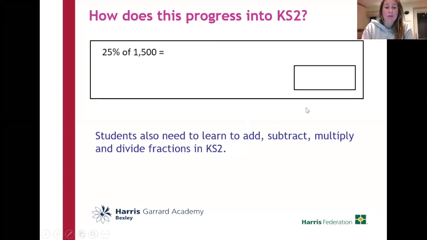To make the children really, really confident, but that's not something we're going to touch on today. It's not something they learn in Key Stage 1, but as we go through, how do we add fractions, how do we subtract, what does it mean to add? When we're adding fractions, the largest number comes after the equals. We've learned that before when we looked at just whole numbers in year 1 and 2. When we subtract fractions, we have to start with our largest fraction first, and it's the same language and the same vocabulary, so key.